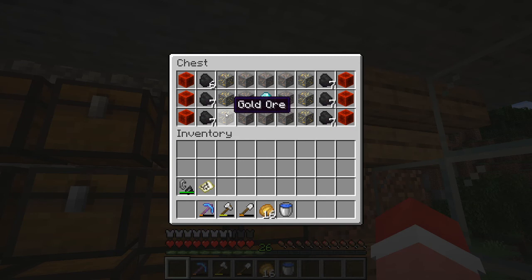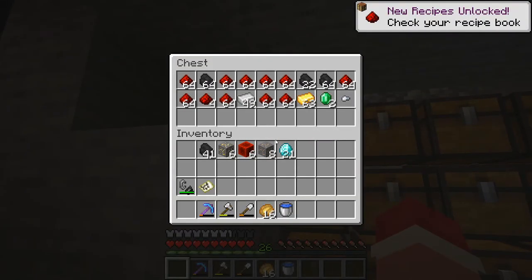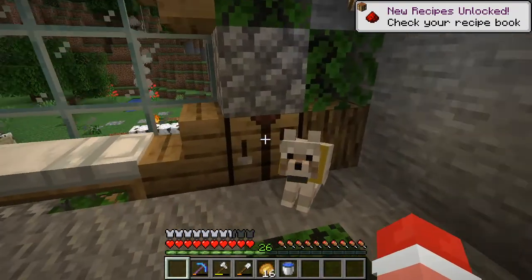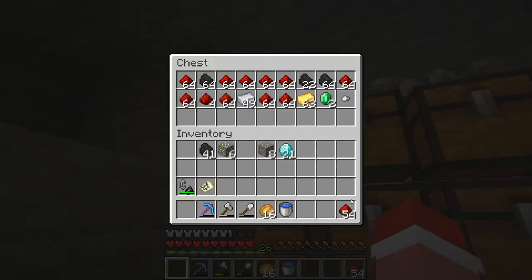Okay, so, 6 gold. I don't know how much that is. 8 iron, 41 coal, and 21 diamonds. See, I'm at 54. That's not bad. That was not a bad haul at all.